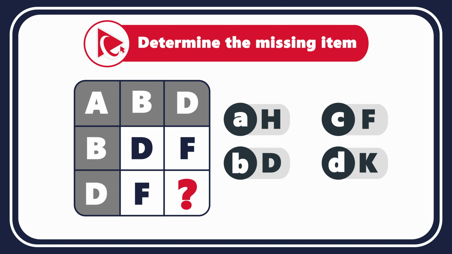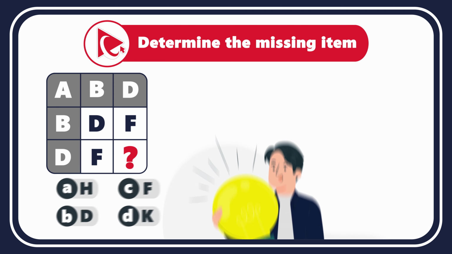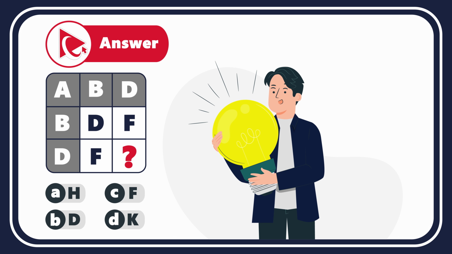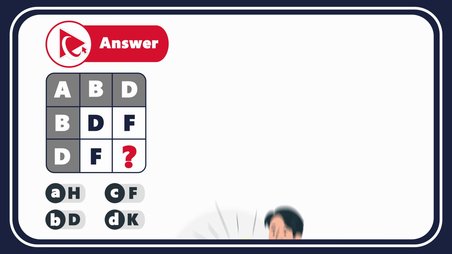Take a close look to see if you can come up with the answer. I mentioned that this question is a little tricky, so let me give you a hint. Take a close look and consider why some boxes, some squares in the matrix would be in gray and some would be in white. Was it helpful? I hope it was.